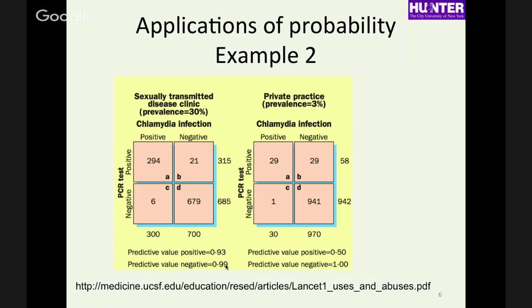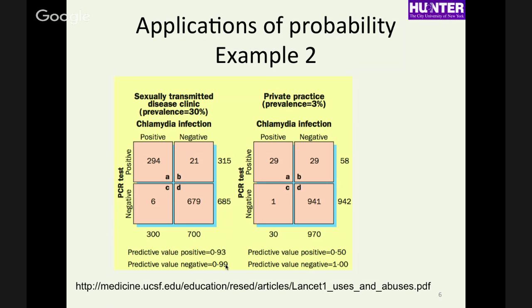You take it to the extreme of a population where everyone has chlamydia, then your positive predictive value is 100%, because regardless of the test outcome, but with positive predictive value, we're only thinking about the positive tests, your probability of having chlamydia given you have a positive test is 100%. Did you have another comment? No, I was pretty much going to say the same thing. Okay. I believe that in the STD clinic, they're testing everyone, right? In private practice, they may be testing just the symptomatic patients. Yeah, I mean the prevalence is lower in the private practice, they're asymptomatic patients.